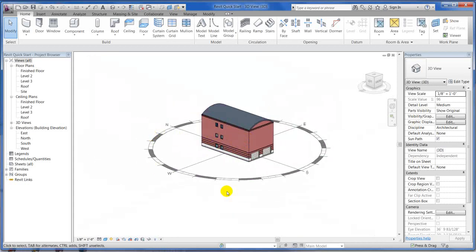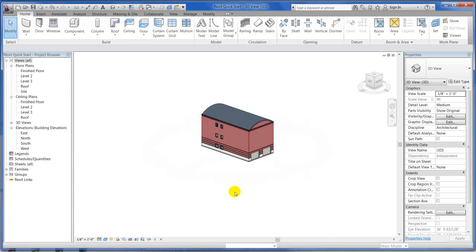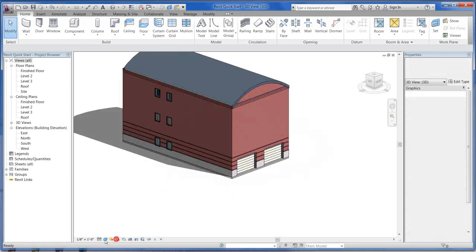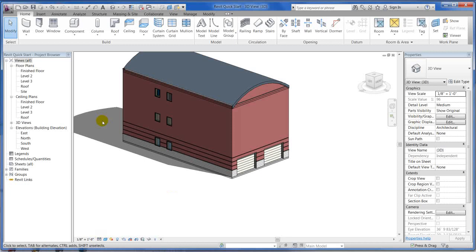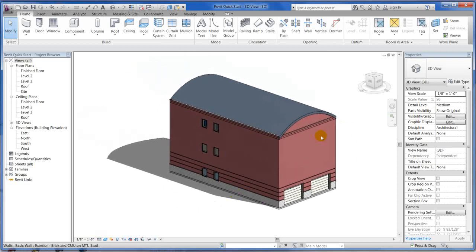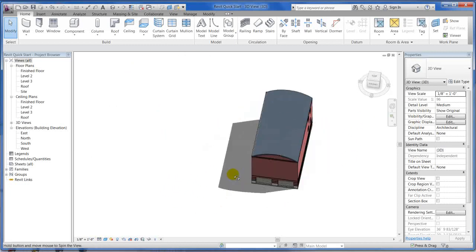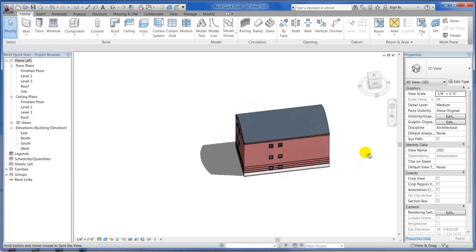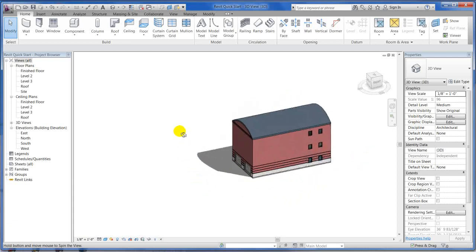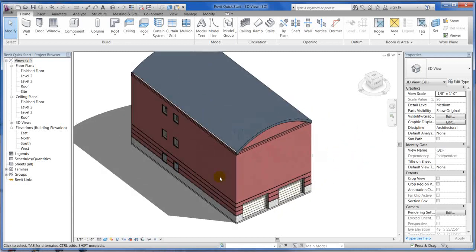I'm just going to use a default. There's my path. And I can, of course, turn it right back off again. Shadows on or off. See, there's my shadows. My sun's defaulting up over here, apparently. And that's all in the sun settings. See, the sun's consistent. As I turn the building, the sun will stay the same. You can do solar studies, all that good stuff.